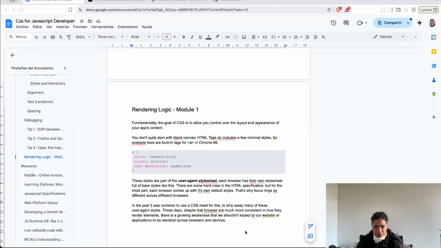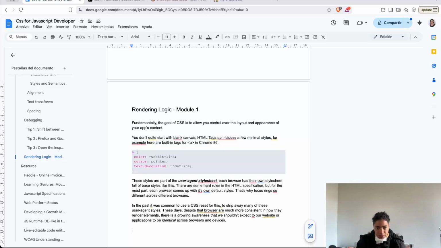Because fundamentally now CSS allows us to control the appearance and the layout of how our web app content is going to be shown. Now, since the browser is not quite a blank canvas, it has its own user agent style sheets. Each browser has their own. This is one of the reasons why, for example, focus looks quite different across browsers.